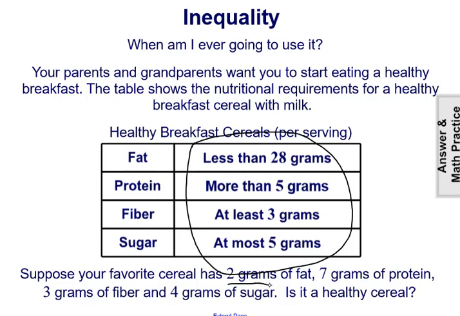If you have 2 grams of fat, is 2 grams less than 28 grams? If you have 7 grams of protein, is 7 more than 5 grams? If you have 3 grams of fiber, is 3 grams at least 3 grams? And if you have 4 grams of sugar, is 4 at most 5 grams? You have to know how to translate and look at the inequalities to answer those questions. If you can say yes, then you have a healthy cereal, and you can prove to your parents and grandparents that you've been eating healthy this whole time.